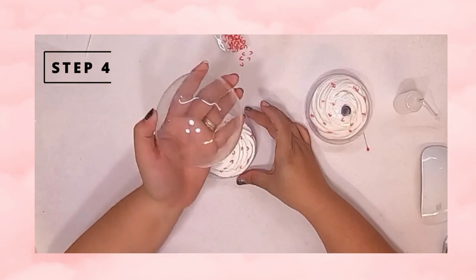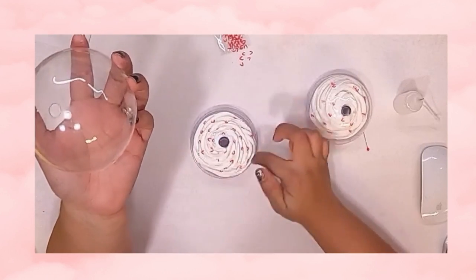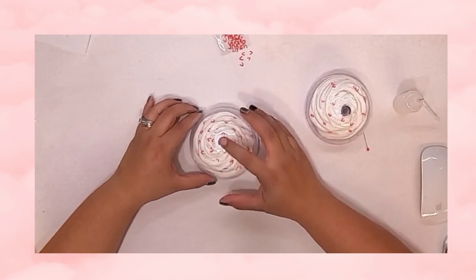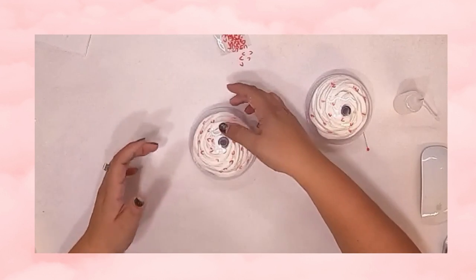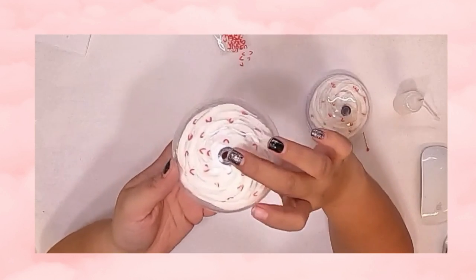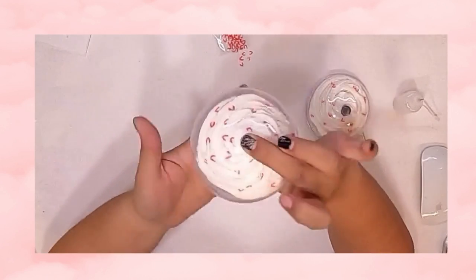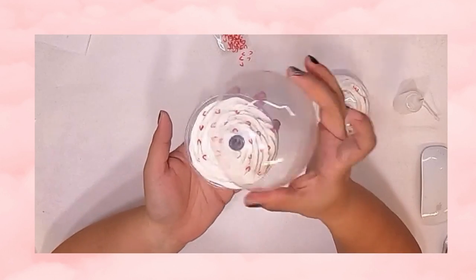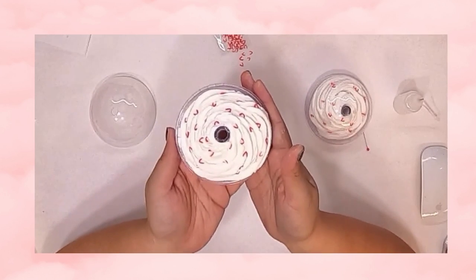Once we're done with the clay, we are going to let our whipped cream dry — but there is one part we must not miss: shaping our whipped cream. We are going to place the dome on top of the whipped cream to shape the spackling. We must do this before it dries, because if the spackling dries first, when we try to place the dome over it we might not be able to fully seal it, the lid may not fit, and water could get inside the dome.